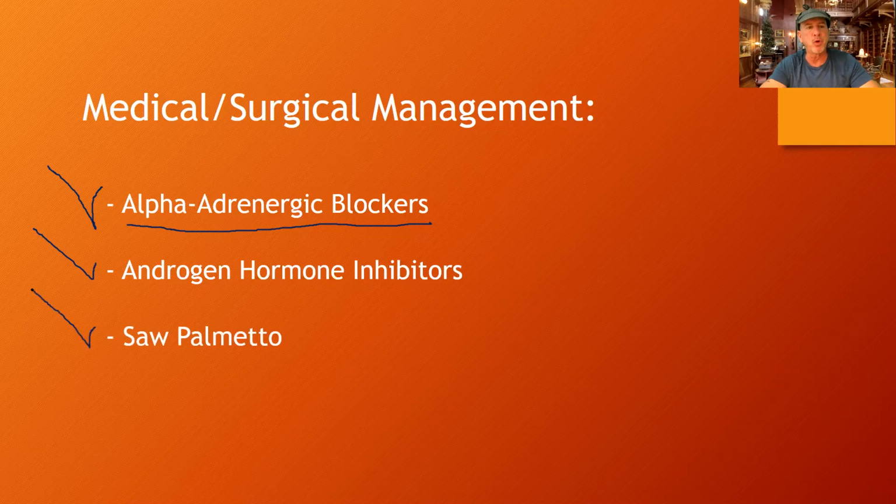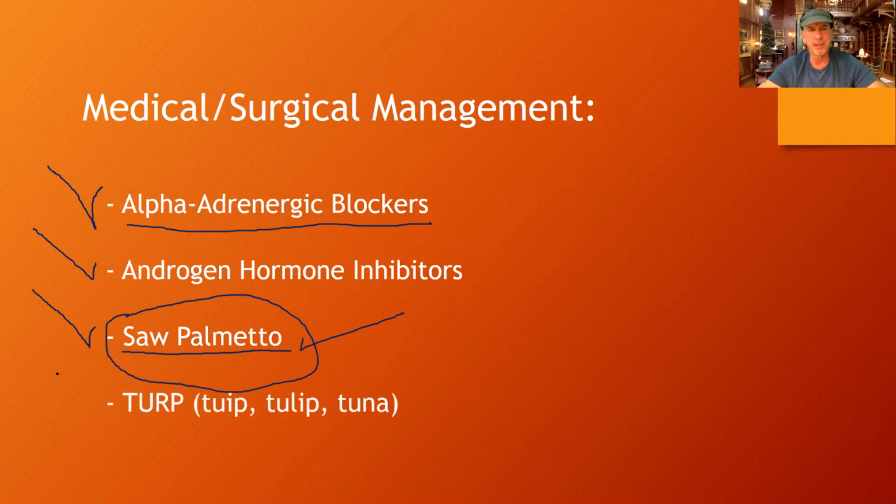And over-the-counter methods, saw palmetto is a natural herb that a lot of urologists will say, yeah, it does kind of help keep the prostate down. I don't know what medical evidence we have of that, but it was mentioned in the textbook, so there must be some evidence of it. Otherwise, they wouldn't be putting it in the textbook if it was just a myth. But this is just a natural herb you can buy at Walmart or anywhere else, and it's supposed to help keep the swelling of your prostate down. I think it helps with baldness too.